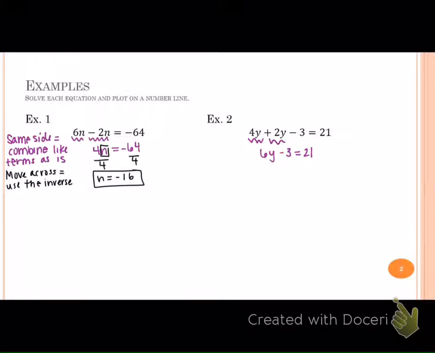Okay, Peyton, we've combined like terms, so now we have to get the variables to one side and the constants to the other. How can we manage to do that? So first we'll add 3. That will get the variables on the left side and the constants on the right side, which is perfect because the variable is already on one side. There's no variable on the right side. So we just want to get the constants to the right side. So as she said, we're going to add 3. She went on to the next step, which was not incorrect either. So good job there. We're just going one step at a time here.